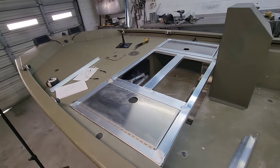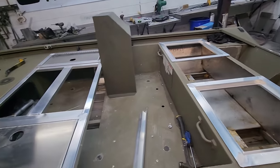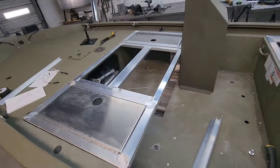Not too bad though for the first 5 hours into this build. We're gonna pick up tomorrow right where we left off today. Let's get back to work.